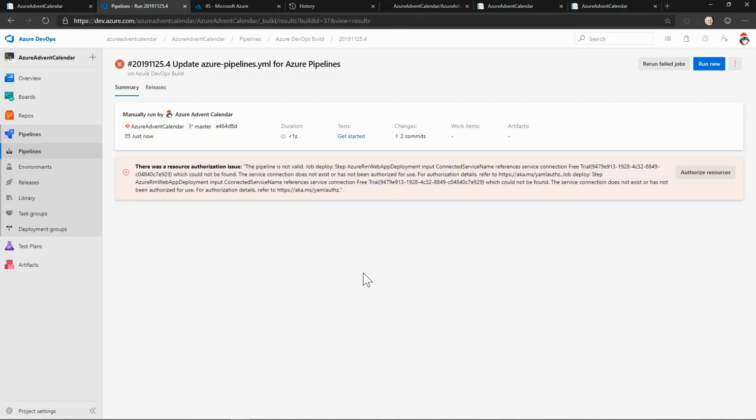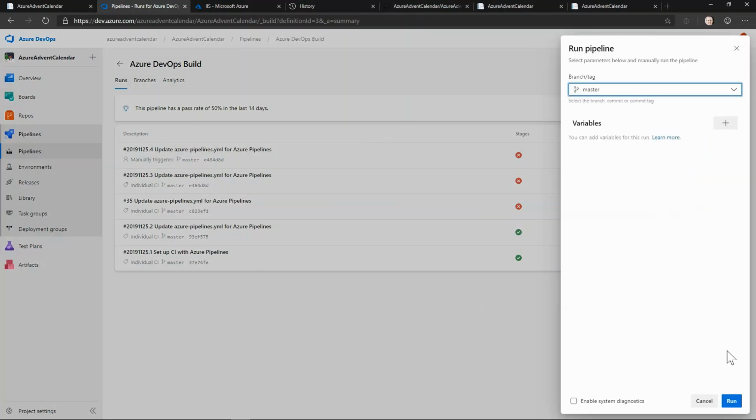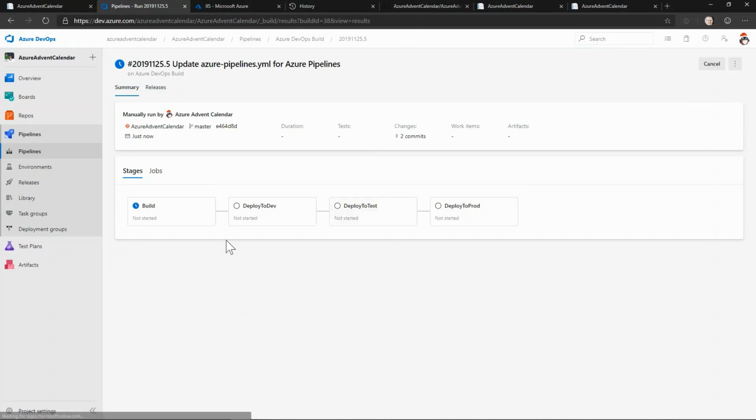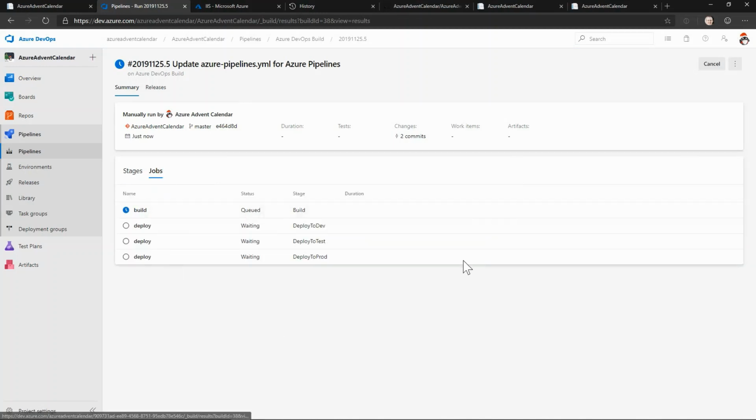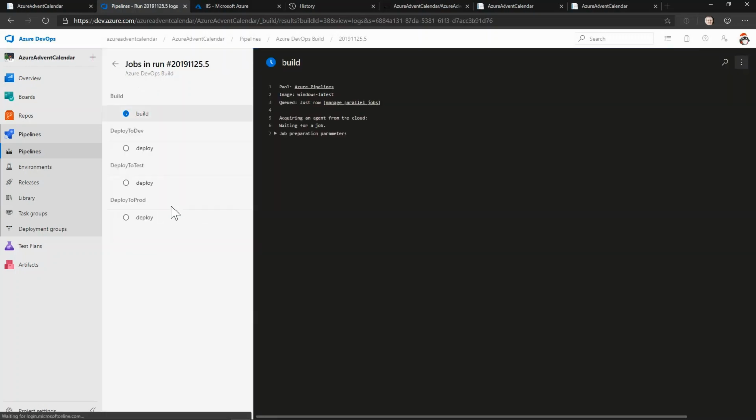Oh, authorization issue. What do I need to do? Click authorize resources. Right, let's see if we can try it again. So you can see it's now split into different stages. Each stage has a job in it. So build is now running.